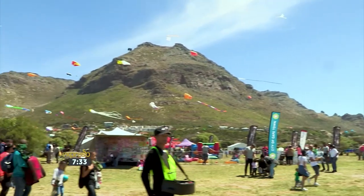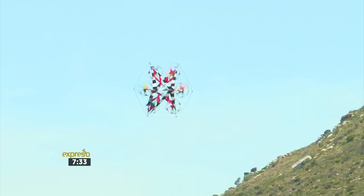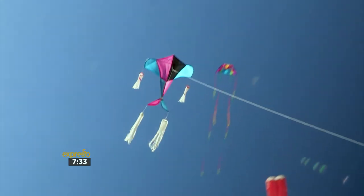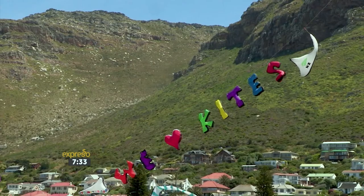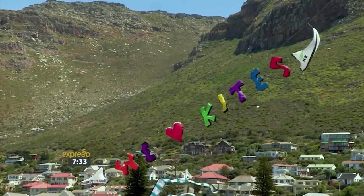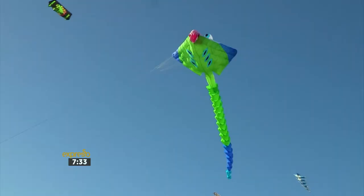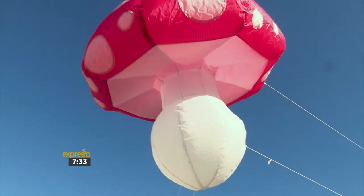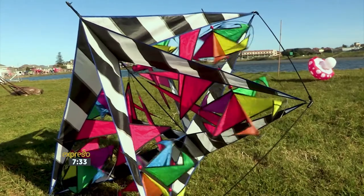My highlight of today was just seeing Capetonians coming out to support an incredible cause. They brought their families, had fun with their children, great music, great food — really a wonderful atmosphere today. It was such a wonderful experience, and I can see why people spend their whole lives doing this and why they fall in love with the process. These colorful kites are a reminder that although we are all different, we all deserve the care and support to fly.